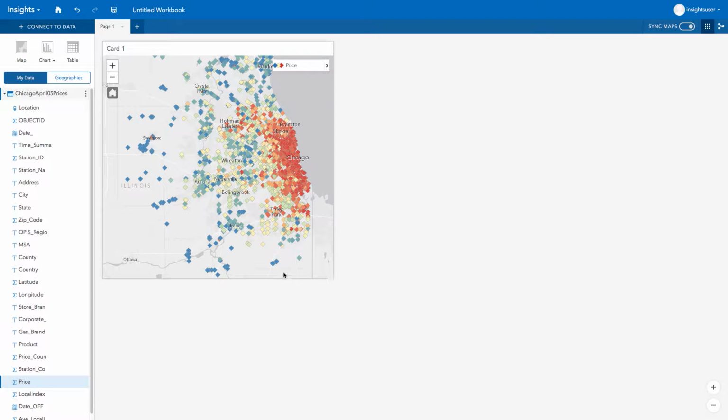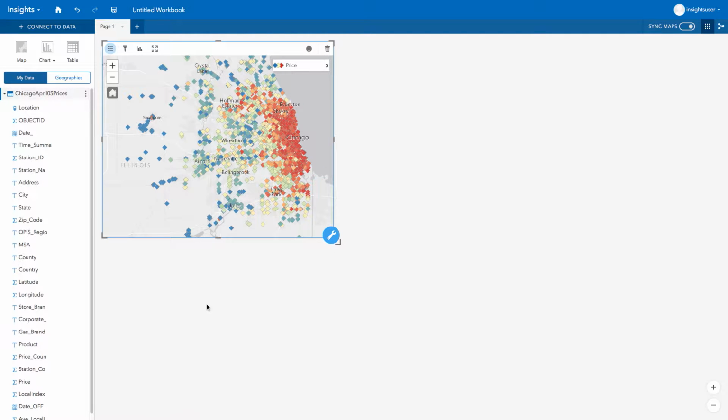So I'm going to delete that card because it took 1 second to create it, and I'm not too attached to it. One of the ideas that we really want to emphasize is that cards are disposable. They're these temporary workspaces where you can ask questions.